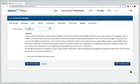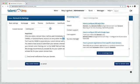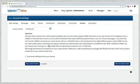But it's not enough to just update this part. Please bring in your experts and ask them to enter the DNS settings, some CNAME records. We have to follow the steps described right here in order to have a custom URL working. Now, when you do this, don't forget to send a message to our support team, and you can do this by clicking on the Help button right here and contacting support in order to activate your own certification. You know, by default, all the TalentLMS URLs are SSL secured.